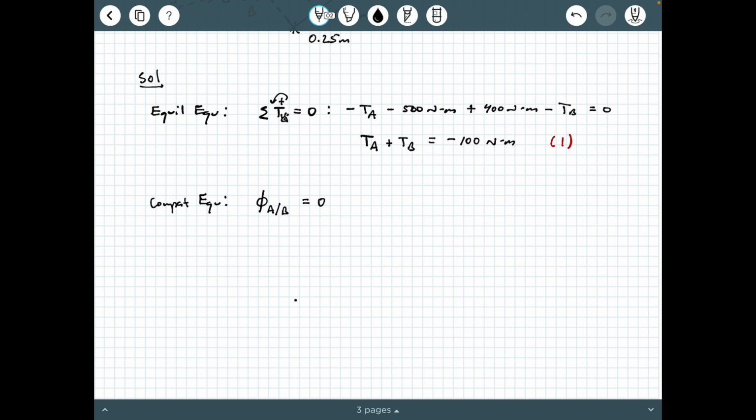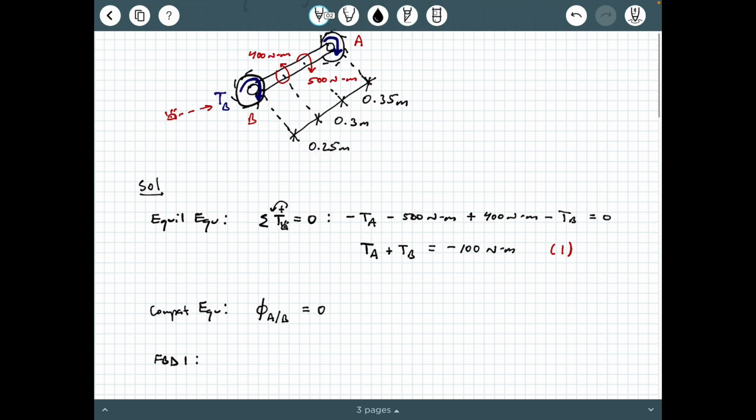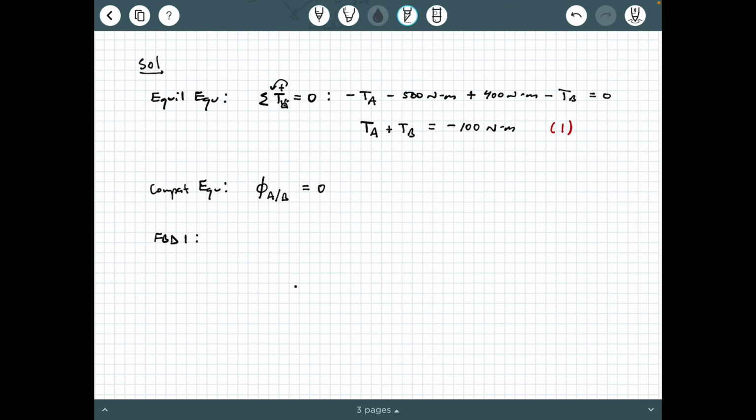So what I'm going to do is say free body diagram number 1, okay? And I'm just going to start from one end of the shaft and go to the opposite end. It doesn't really matter which side I start with. So how about we just start with the TB side? That's where we're closer to our eyeball, okay? And again, we're using method of sections here, which we should be pretty comfortable with at this point.